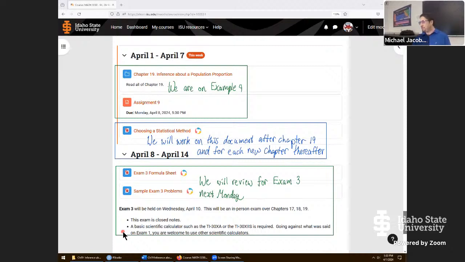I noticed that there was a lot of confusion on the very first exam, so I'm glad you mentioned that. I looked at the way I put the wording on the syllabus and what I actually said on exam 1. I seem to indicate to people that you need to use specifically these 2 calculators. That's what I'm doing in my other classes because the math department forces me to, like college algebra, trigonometry. And I think I just carried that mentality to our class, but it's less of a worry for us. So yeah, if you have a different scientific calculator that you're just used to using, go ahead and use it. I'll be completely okay with that on the 3rd exam. And again, sorry for the confusion about that. Other questions at the moment?